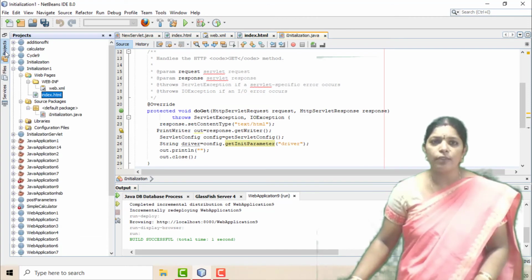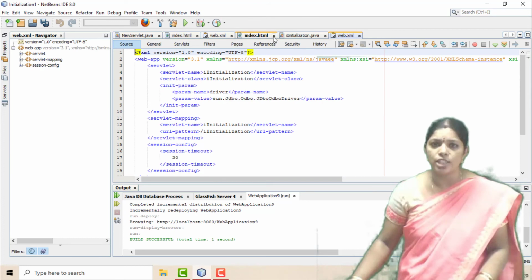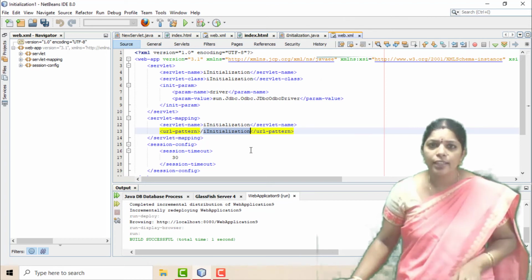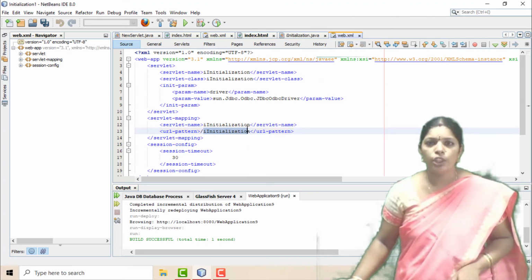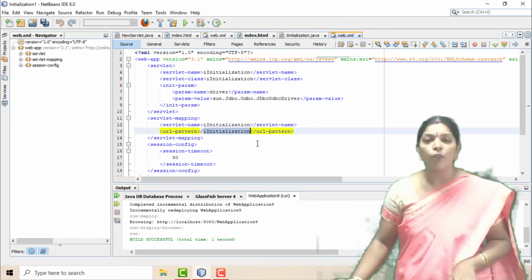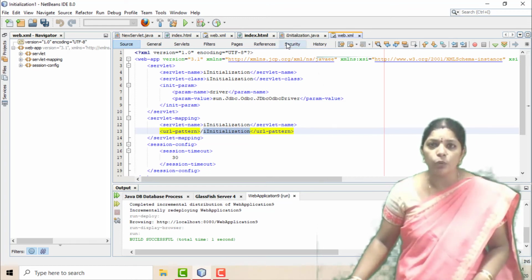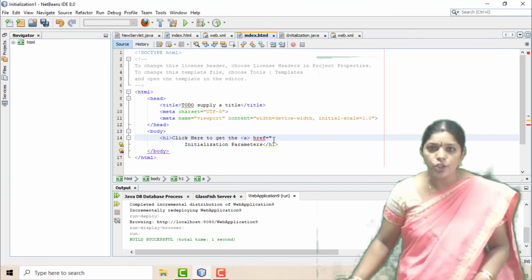Let's see the web.xml file. What is the initialization? Here we are using the URL pattern as the initialization. In the web.xml we have one URL pattern, and this URL pattern will be given in the href.